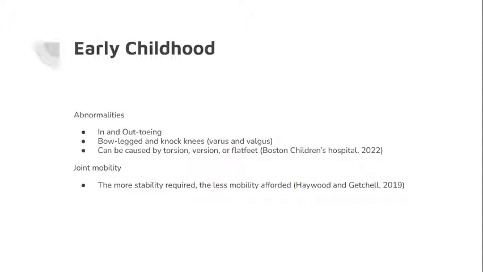Alright, another theory would be joint mobility. So we often see young children, like 12 months old, they'll have a very wide stance, and this will make them a lot more clumsy or seem a lot more mobile when they're walking, because the more stability we require, the less mobility is then afforded. So let's think about something like the knee. It tends to be a more stable joint. It's not going to have quite as much mobility as something like the shoulder, which is a very mobile joint. It's also very commonly torn. There's a lot of issues with shoulders because there's not a lot of stability.